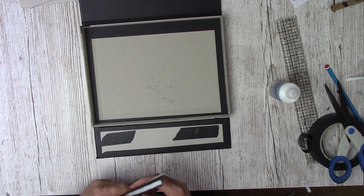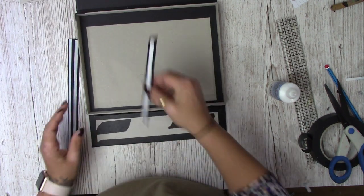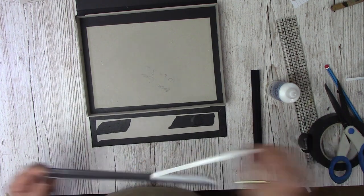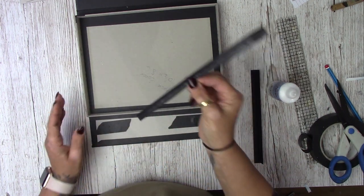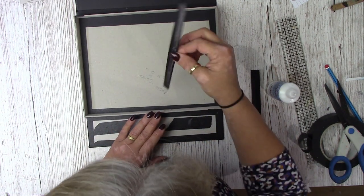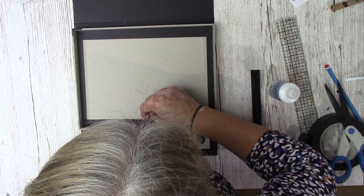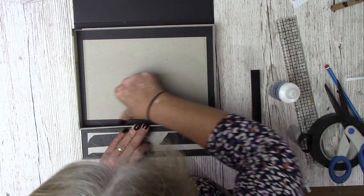Then taking one of your, should we do the short or the long first? I don't think it really matters. Right, I think we'll do the long one first. So make sure it doesn't move and it is as level as you can get it. Take off your double-sided tape off one of the long ones. Okay, pinch it so that your fingers stick to the double-sided tape. And then very carefully hold the top of that box so it doesn't move, and push the folded edge of your construction tape into the bottom of that box. So where the box meets the album, just push that in.